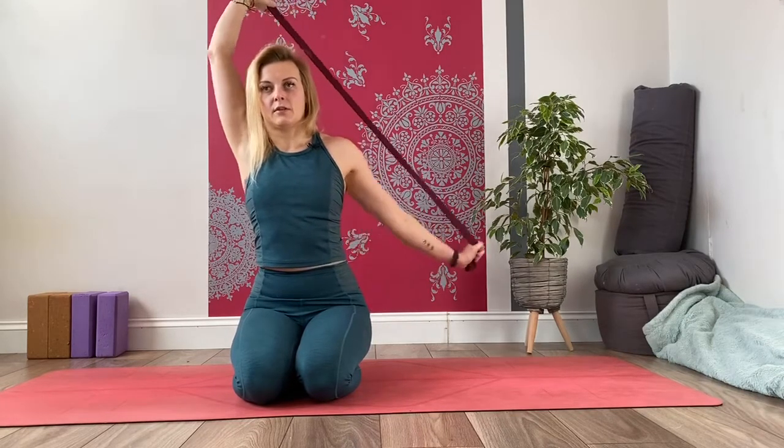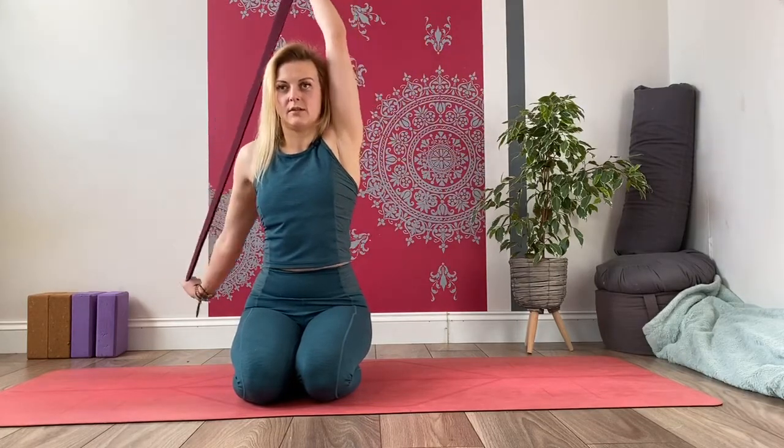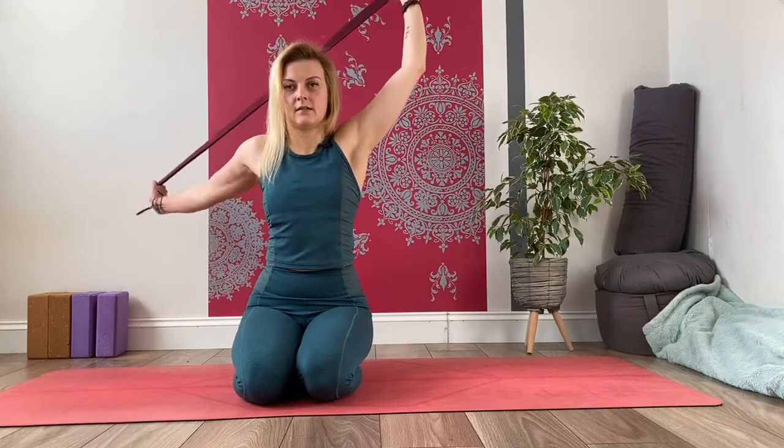And now we're going to move it again. And I'm rotating my shoulder now. And left shoulder, and then the other one goes back. And again. A few more times we do that.